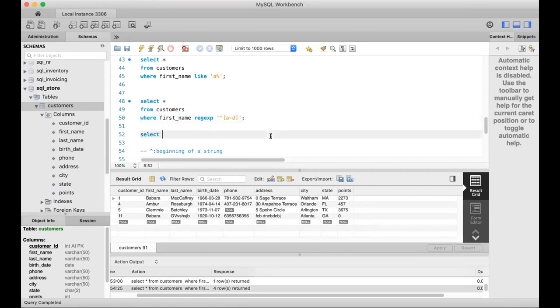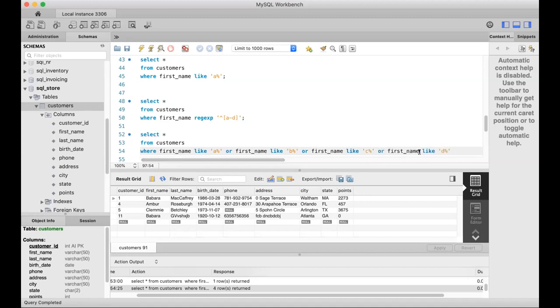Select star from customers where first underscore name like A%, then you will have to put an OR, then repeat this whole thing with B, then with C. So this is very cumbersome to write, right?